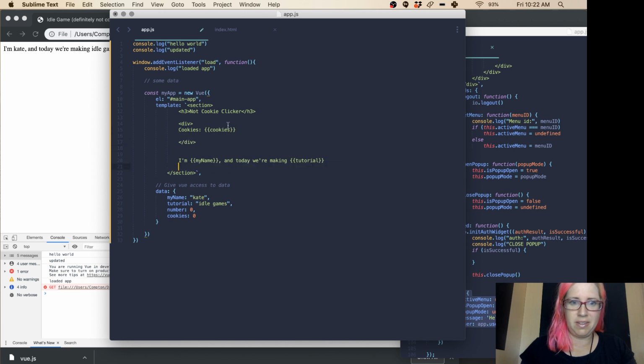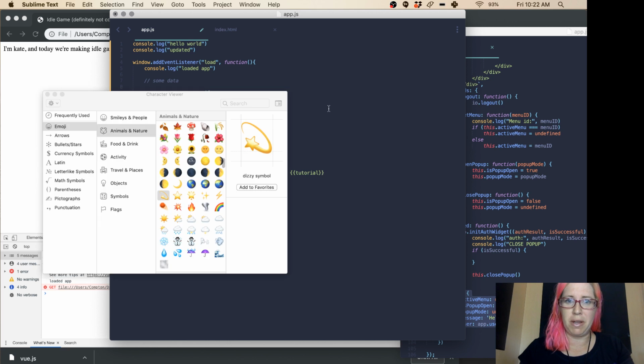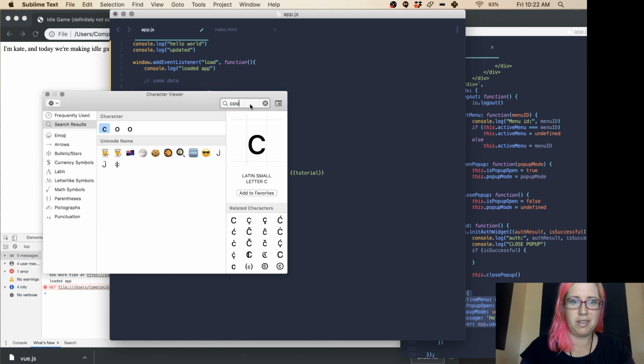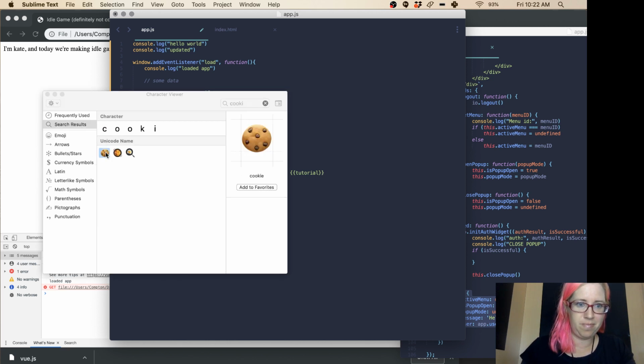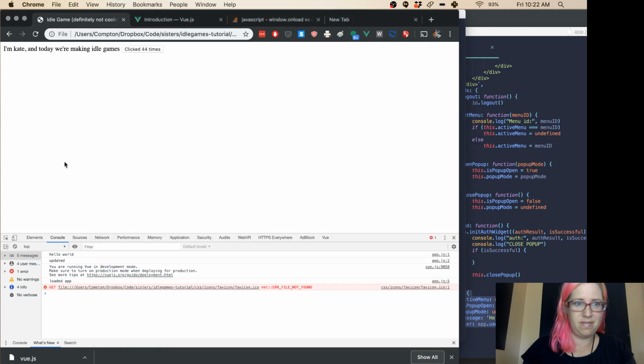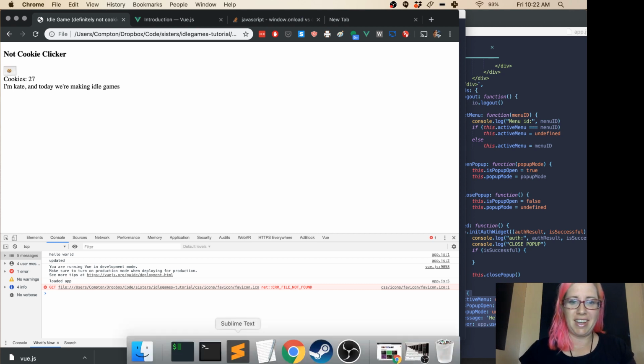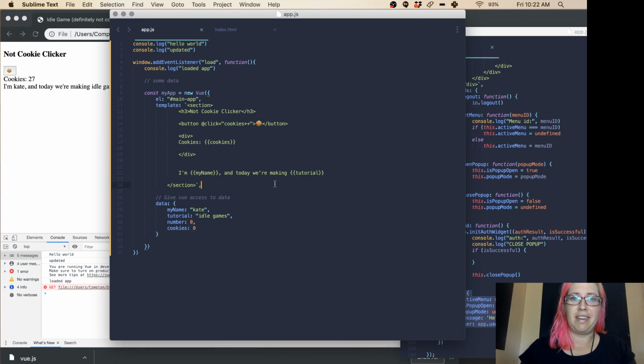And I'll give you a button. And because this is cookie clicker, the button should actually be shaped like a cookie, so we've got cookies, there we go. So every time you click this cookie button, you'll get another cookie. All right, great, we have cookie clicker running, so that's pretty exciting. Well, that's not all a cookie clicker. Cookie clicker also has things that you can buy.